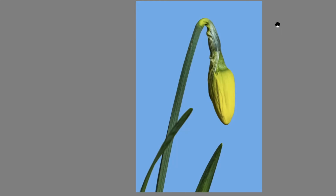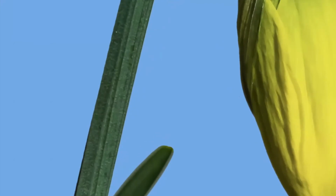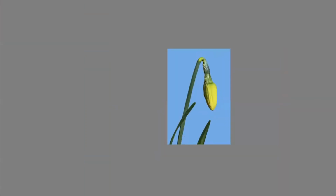This daffodil, I think, is absolutely brilliant. The blue sky is beautifully even. You've got a really crisp image, and I think what you can tell from this, unfortunately or fortunately, is that this has been taken with an absolutely top-class camera and lens. The quality that you'll see from this will take an enormous amount of zooming, and yet the overall effect is excellent. The cropping's done well, and what more can I say? Really good photo. So let's go on and have a look at another one.